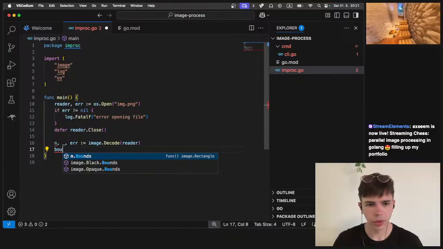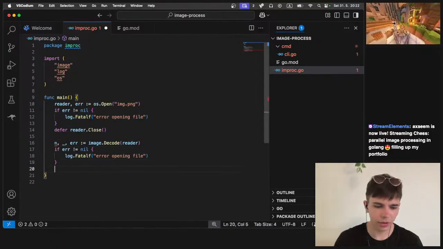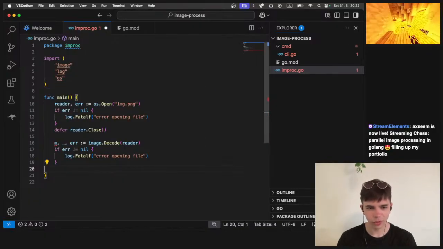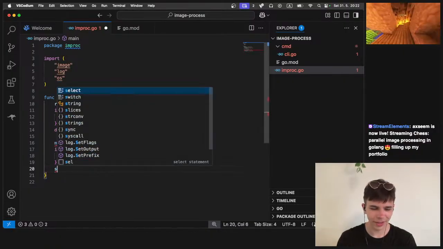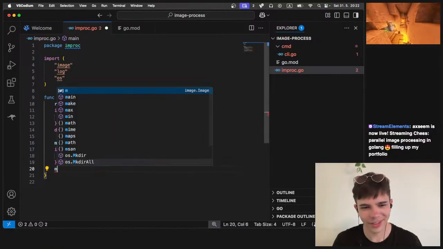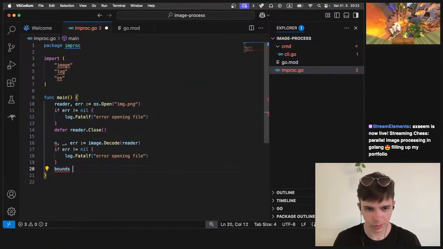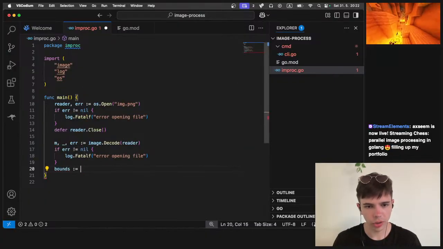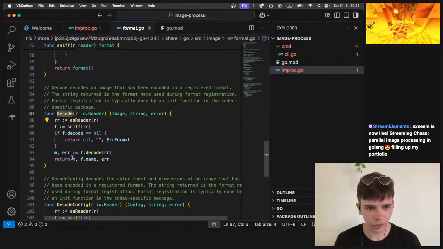Okay, I want to check error. Actually, Golang error checking can drive me nuts. I have only 2 of them, but I already tried. Okay, it's anyway better than JavaScript, so I don't have to cry. Bounds. I have to make bounds. Bounds equals image. No, not image. M.Bounds. What is M? M is matrix, right? It's matrix. How is it called here? M.